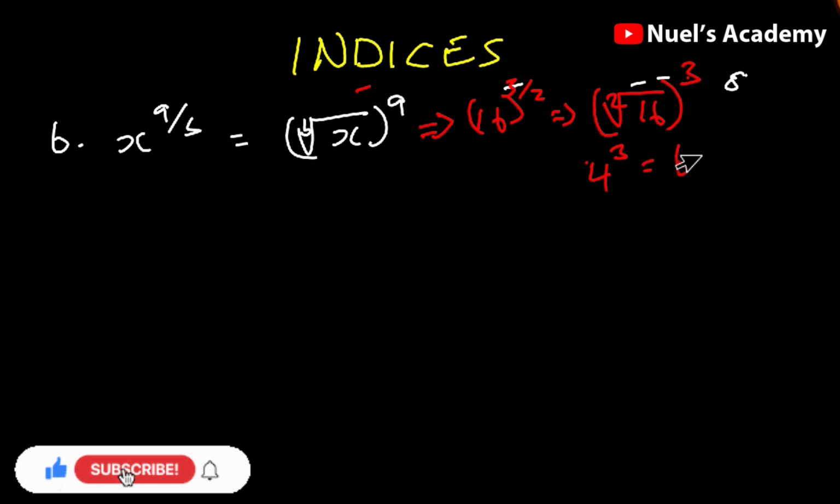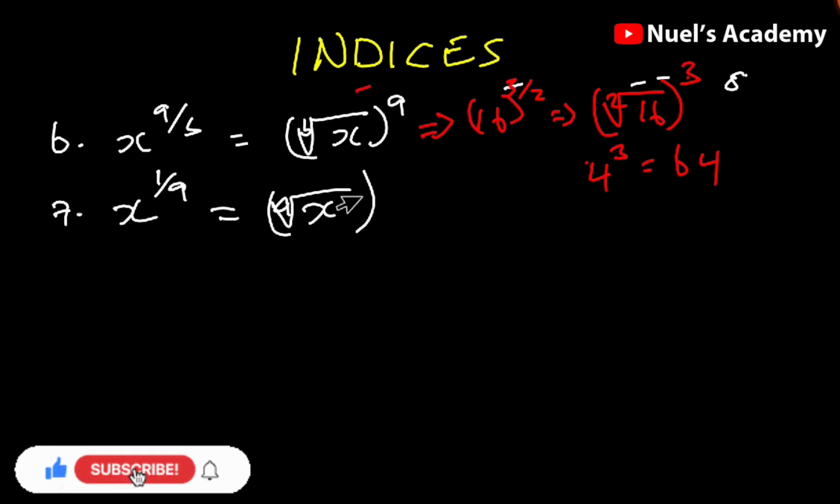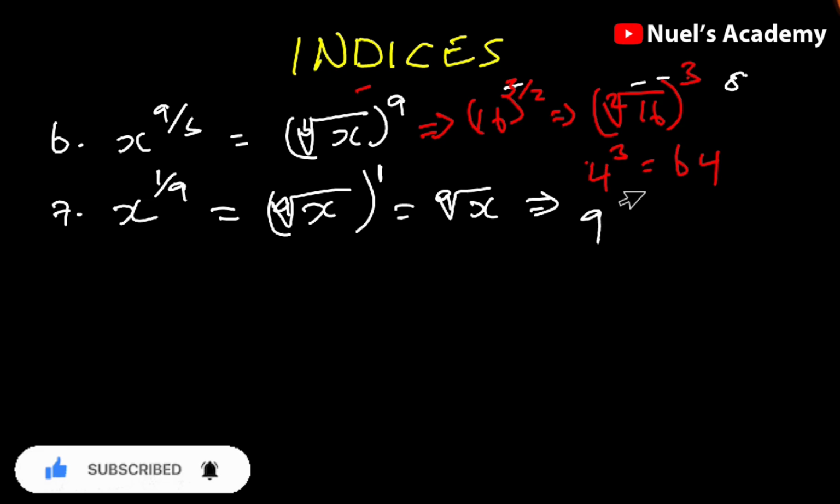So number 7, if you have x to the power of 1 over a, it's also the same thing as what I explained here. The denominator we assume as the root, so we have the ath root of x, and then the numerator we take as the exponent. So in this case, it's just the ath root of x. For example, if you have 9 to the power of half, this is going to be the square root of 9, then all raised to the power of 1. So the square root of 9 is equal to 3, then 3 raised to the power 1 is equal to 3.